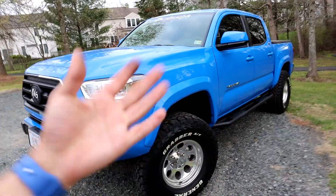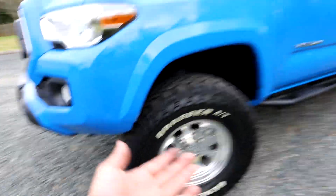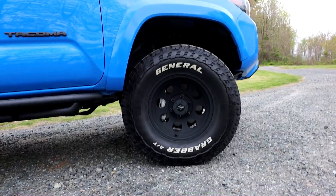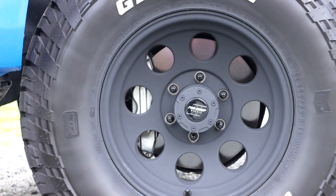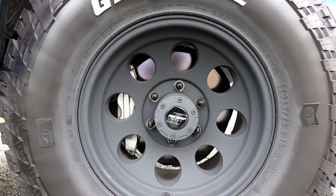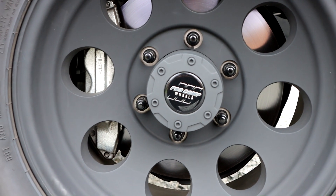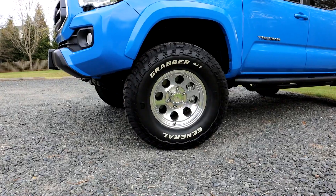The second downside doesn't really affect the chrome wheel as much — it may just be a pet peeve for me, but I wish I knew this before I bought them. It's a blacked out wheel and I kind of wanted it to be all blacked out, but as you can tell there's some chrome poking out. It's one of those things where the price really starts to show. If it was just all blacked out it would look like a much higher quality wheel, but in reality it's not that big a deal.